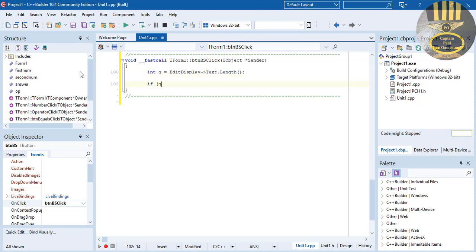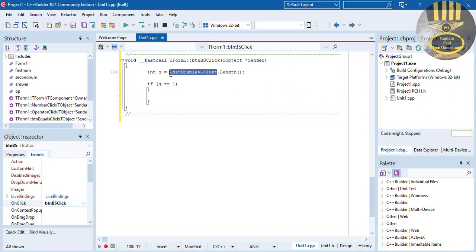If whatever we have inside Q is equal to 1, and I want enter curly braces, and I want the edit display to equal 0.